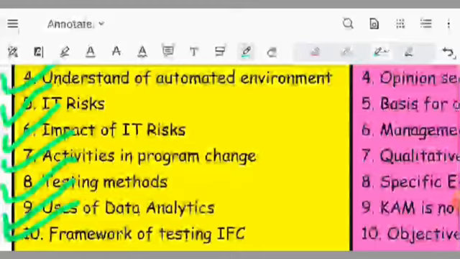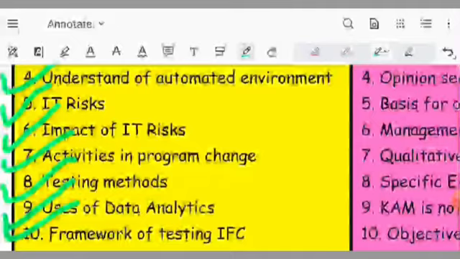What are they? Then we have to see the operative effectiveness. For that, firstly we have to assess the NTE of the controls. Next is the reliability of the data, test of the key reports, sample testing, consider the competence and independence of the staff or the team performing the control testing, right?